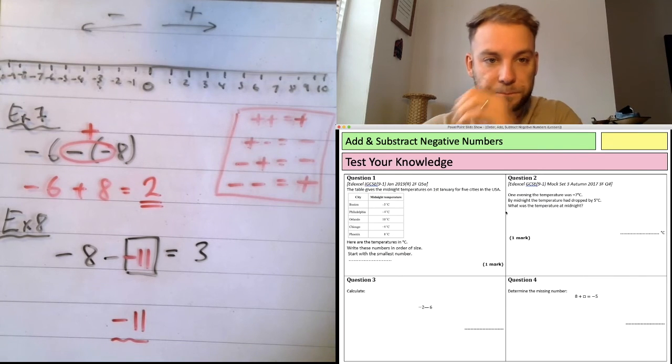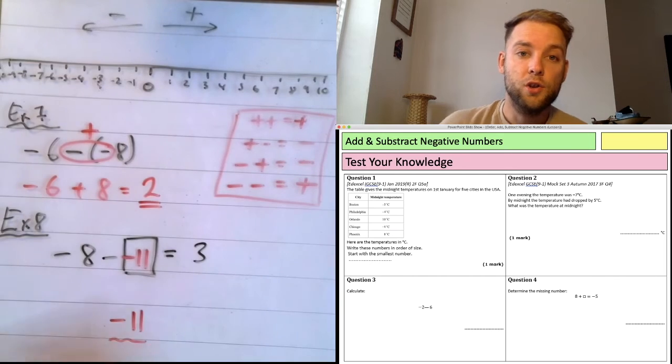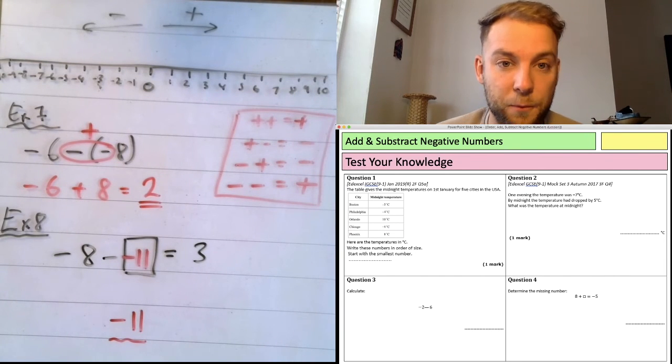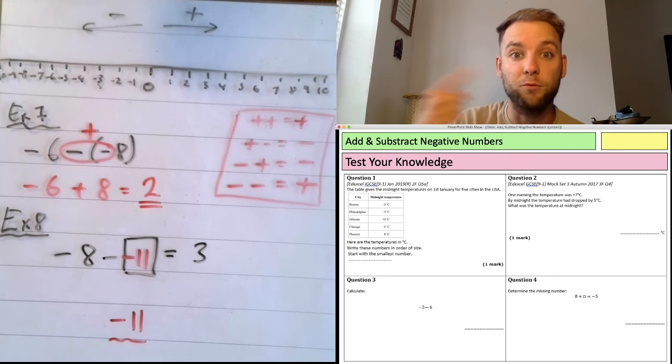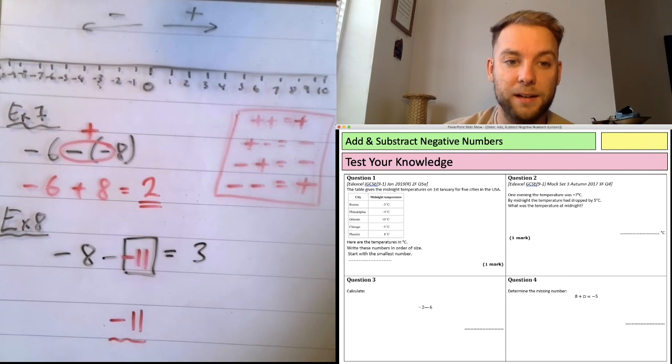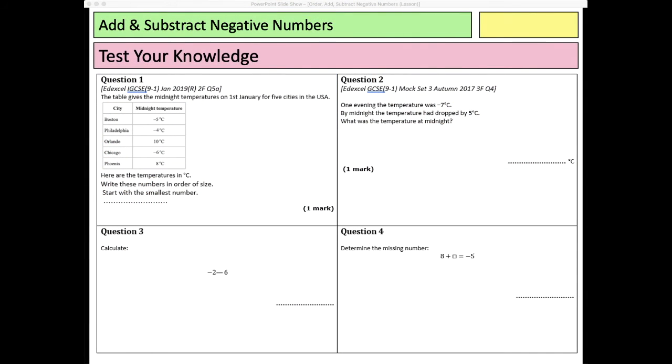Okay, so I've got some questions here for you to go have a go at. This is a little test your knowledge. So what I'm going to suggest now is you pause now, have a go at these 4 questions, and depending on how many you get right, depends on what worksheet I'm going to suggest that you do. Okay, so pause now and have a little go at those 4 questions there.